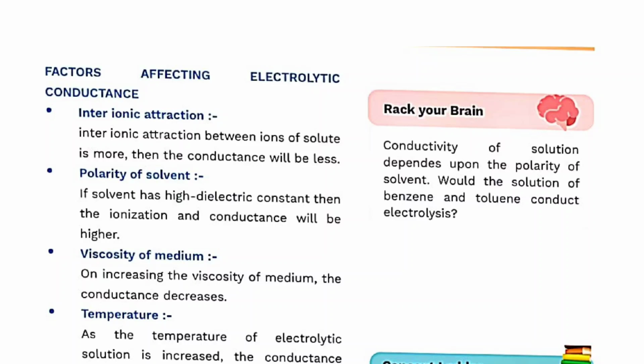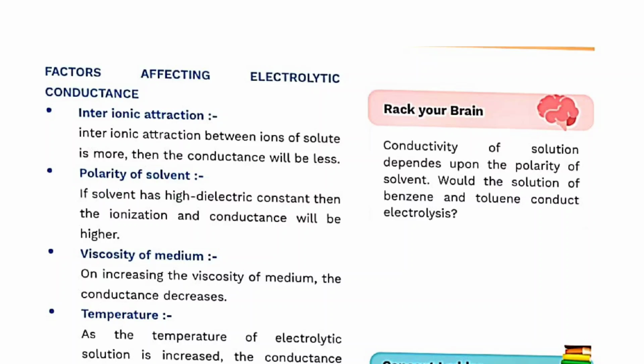So next is polarity of solvent. Now the term polarity refers to the solvent's ability to separate and stabilize ions. Polar solvents like water have a slight positive charge on one end and a slight negative charge on the other. So how does it affect electrolytic conductance? See, polar solvents dissolve ions more easily, allowing them to move freely and conduct electricity.